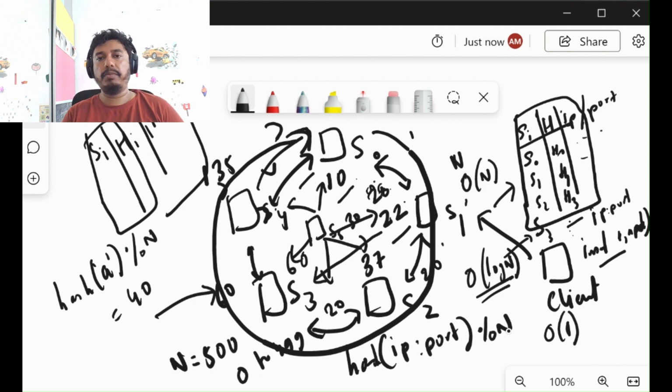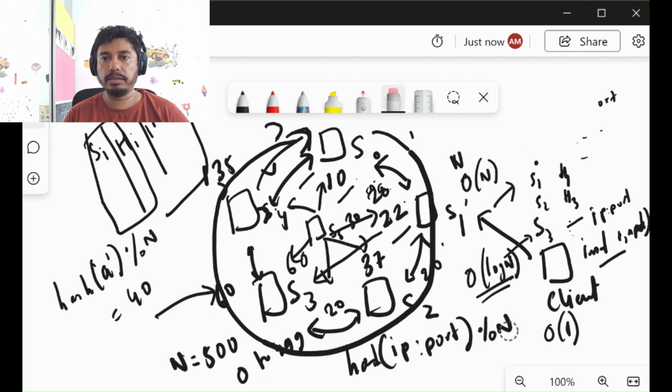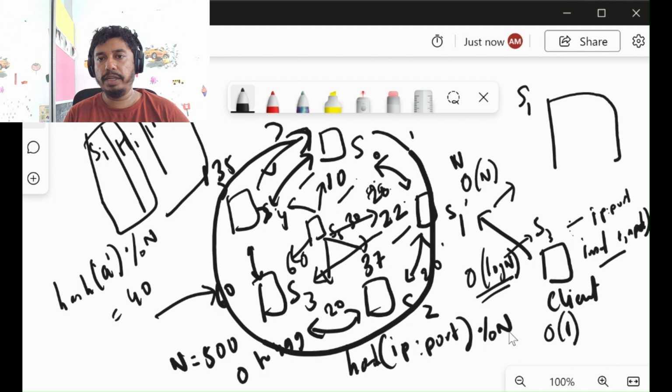In another strategy, instead of knowing about all the servers in this pool, for example S1 knowing about S0, S3, S2, S4, S5, and so on, each server is only concerned about the previous and the next servers in the consistent hashing ring. So if you take S1, in this case it has only two entries.